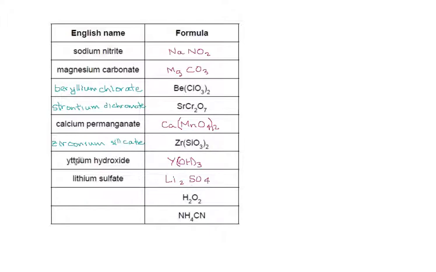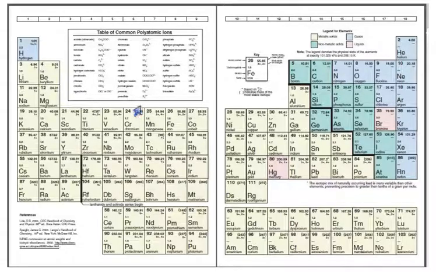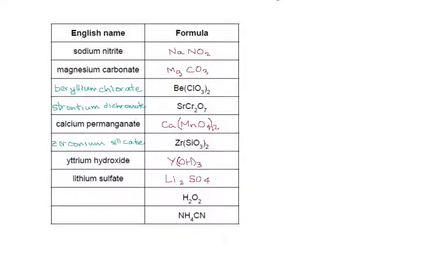Those are covered. H2O2. You might be thinking dihydrogen dioxide, and that's not a terrible answer, but there is actually an ion that can do the same job, and you'll find it on your list. Second from the bottom is peroxide. Anytime you have a pair of oxygens together with things attached to it, you can call that a peroxide ion, and so H2O2 can be also referred to as hydrogen peroxide.